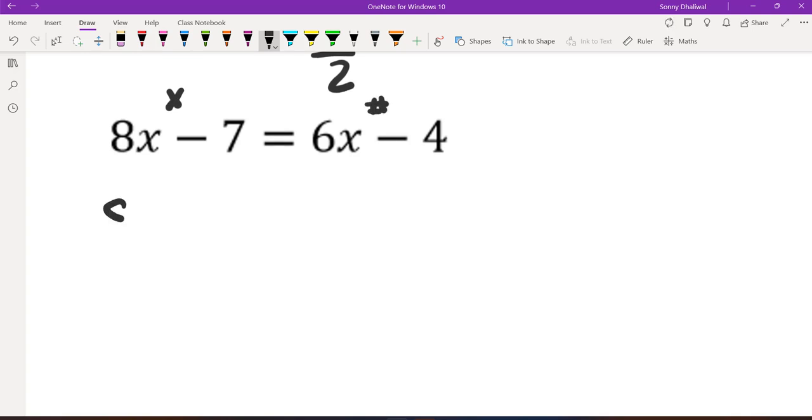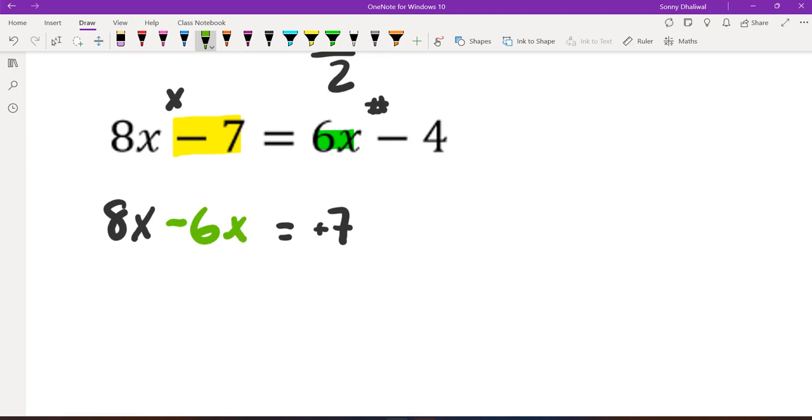First 8x, that stays over here. Looking across, the 7 is going to move to the other side. This is a minus 7 or negative 7. You need to include the sign that's in front of it, so that becomes a positive 7 on the other side. You write down a 7 or a plus sign there, doesn't really make a difference. And going across, the 6x is on the wrong side. You want the x's on the left side, so that'd be a negative 6x over here.